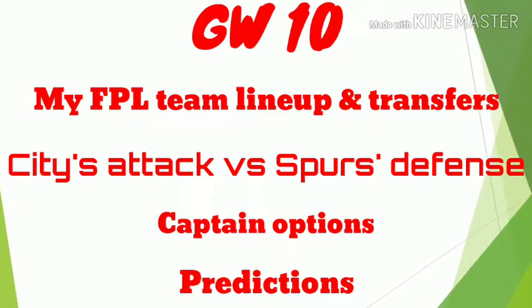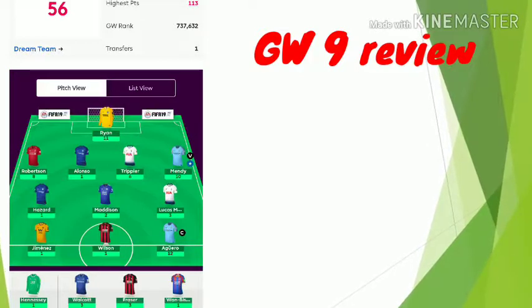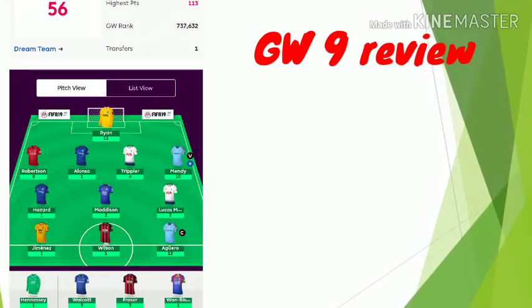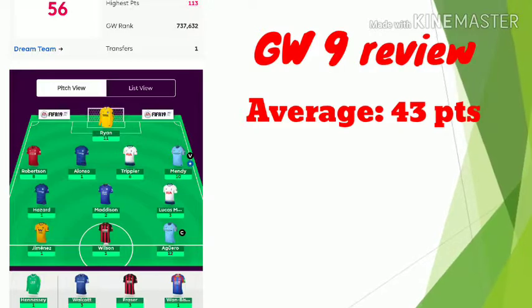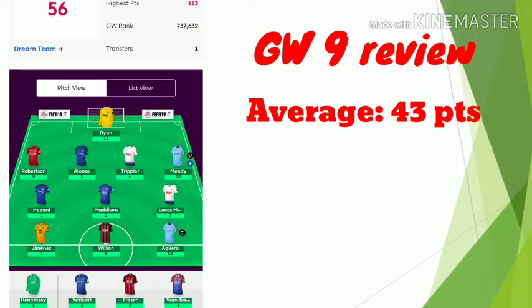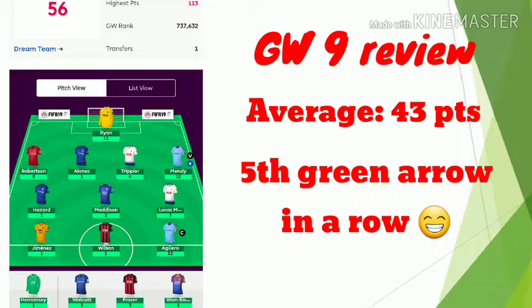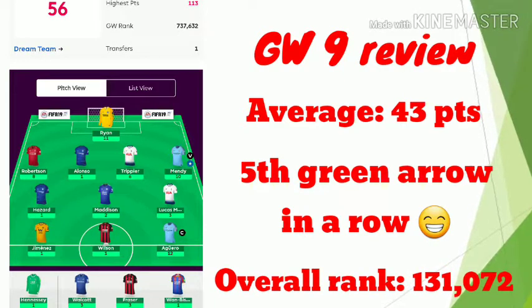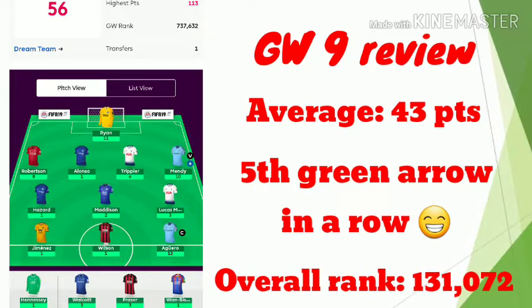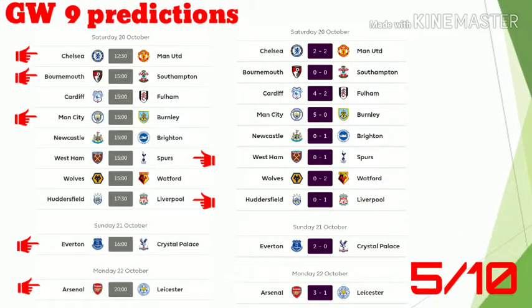But first, let's quickly check back to see how I went in Game Week 9. So I managed to get 56, which is a good result considering the average was just 43. This was the lowest of the season so far, so it meant that my score was enough to continue my recent resurgence, giving me my 5th green arrow in a row. Woohoo! So now, my overall rank has gone up to around the 130k mark, which is a solid position to be in, with 3/4 of the season left to play. And as for my predictions, I got 5 out of 10.